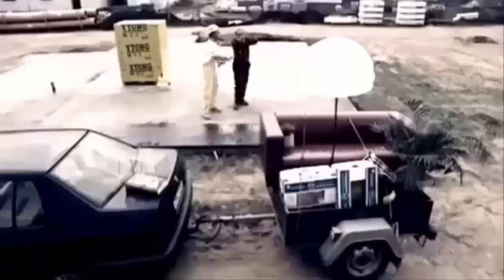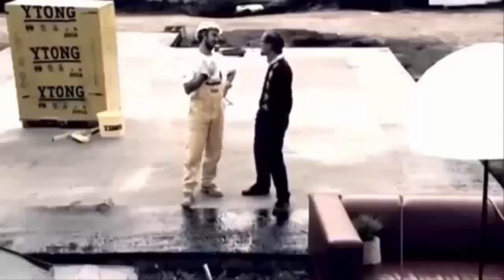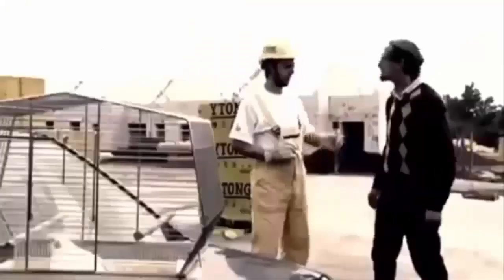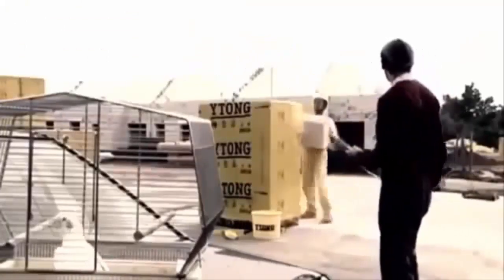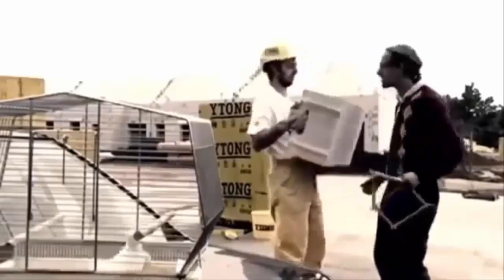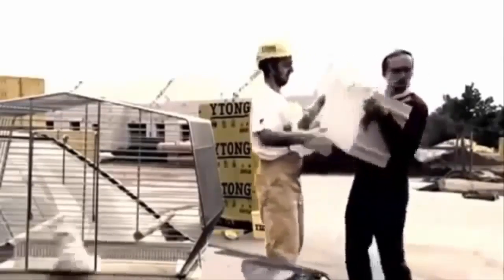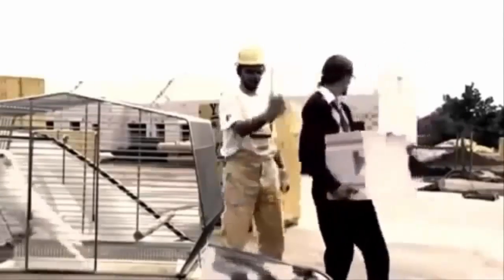Anyway, the man in the yellow overalls was incredibly relaxed, telling me that building an Itong house meant fast and easy building. With a bit of help, even the clumsiest guy could manage it. The man turned out to be a master bricklayer who would show and explain to me how construction of such a house works.